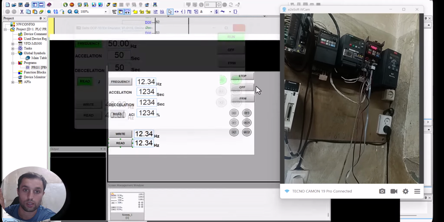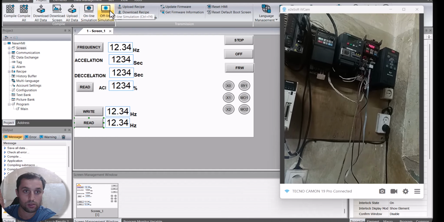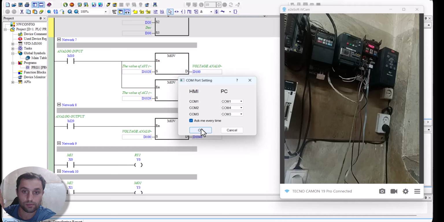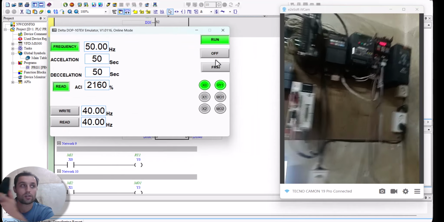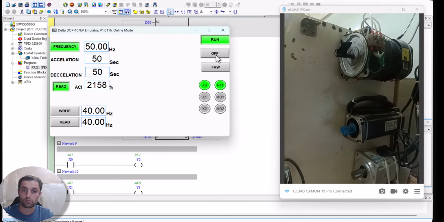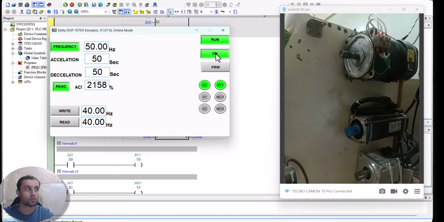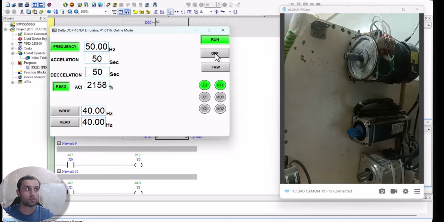So I need to again. Okay. Now I just want to check whether acceleration is working or not. Yes.